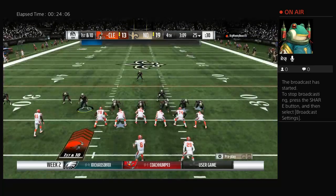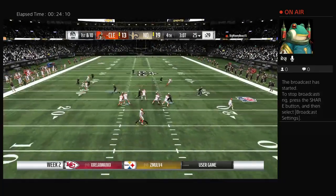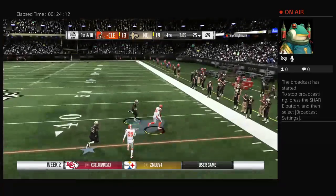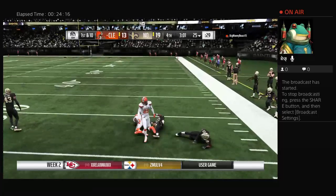The ball again now on this drive after what happened on the last one. Throw it on the first play. Give the quarterback some confidence. See what happens. They go back to the air here after the INT on the last drive. To the right side and complete to Njoku. And they work this well up.